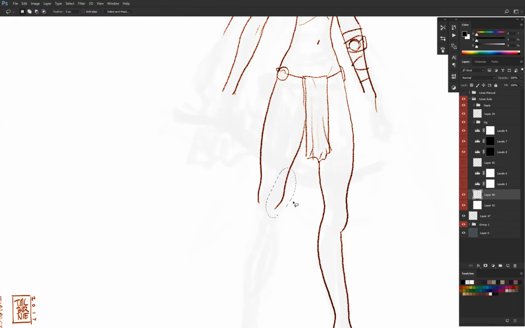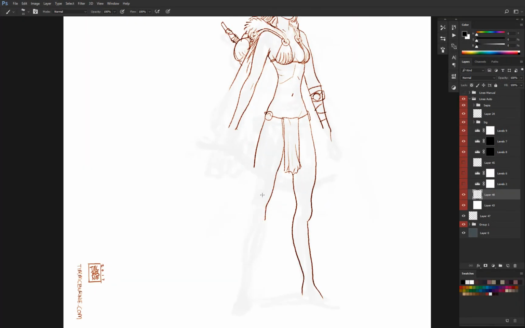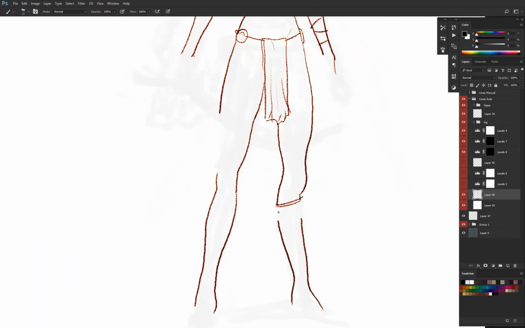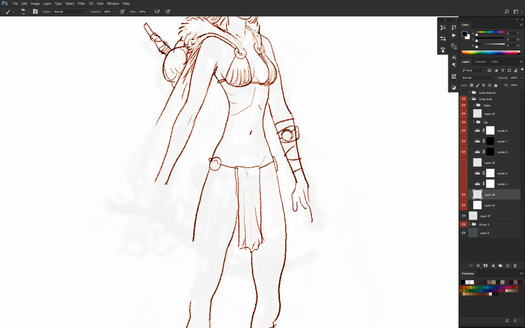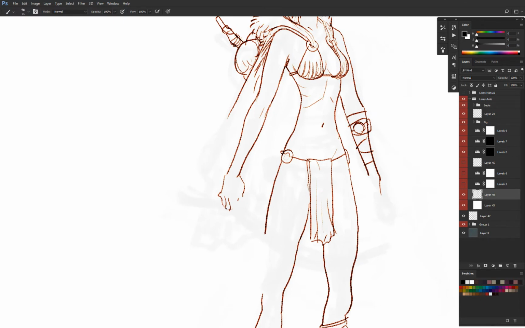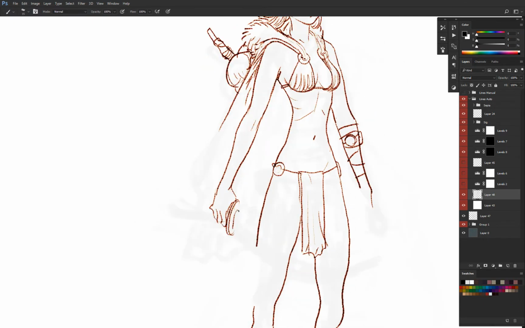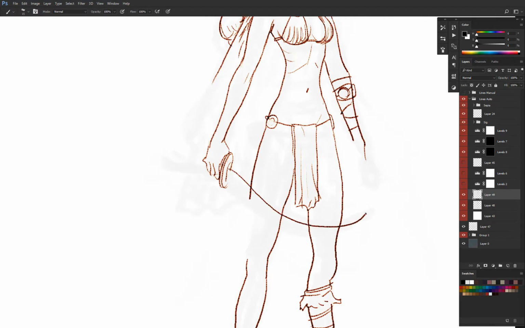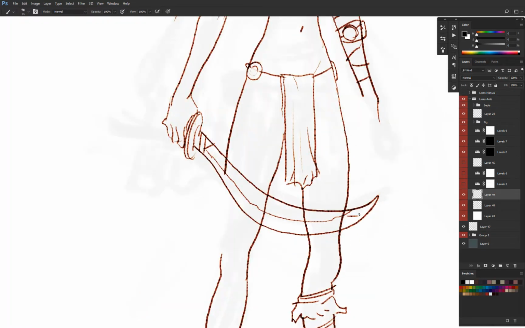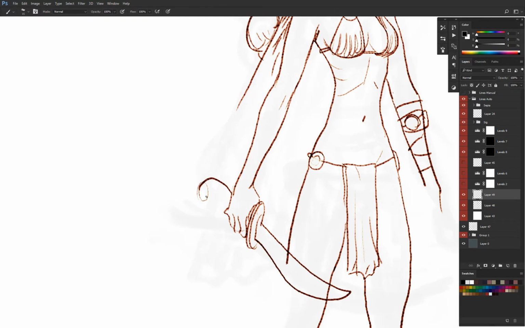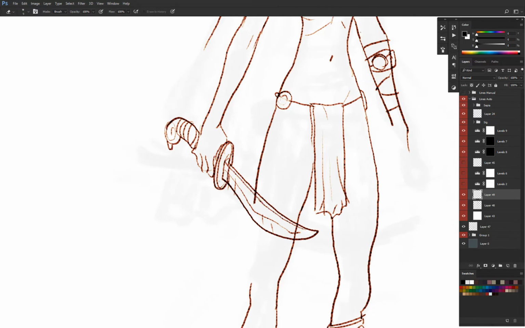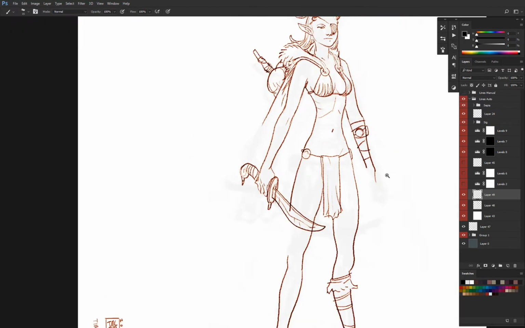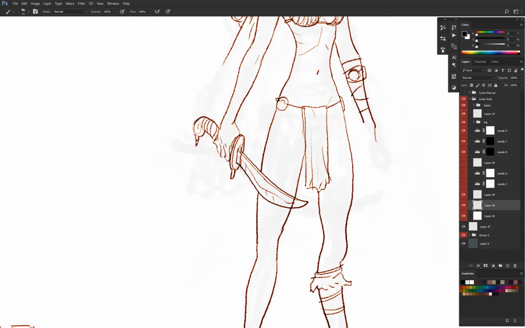And if I was doing this on paper, it would be a very similar thing. It's just that the underdrawing would be a very light pencil drawing, right? And sometimes if I'm doing this in Photoshop, I will definitely be drawing in the same way as if I was on paper. I don't do a separate sketch on a separate layer. I just do a faint sketch on the same layer, and that does give the drawing a little bit more energy, right?